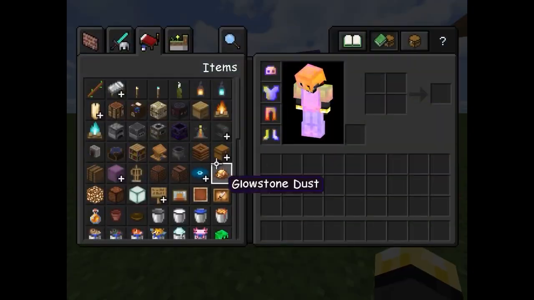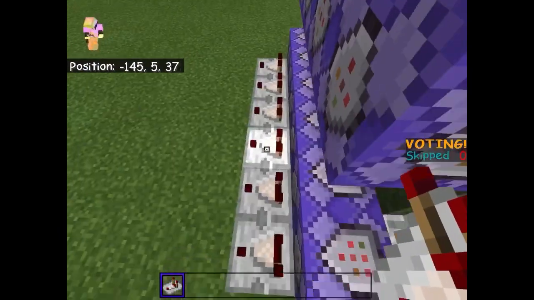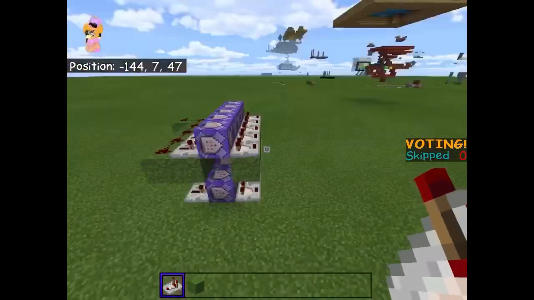Alright, so the next thing we're going to do is grab some comparators. We are going to come down to here, and we're going to chuck all of these right down here, and then we're going to do the same thing with this second layer, like this. Okay, so there should be all of these comparators. There should be 10.